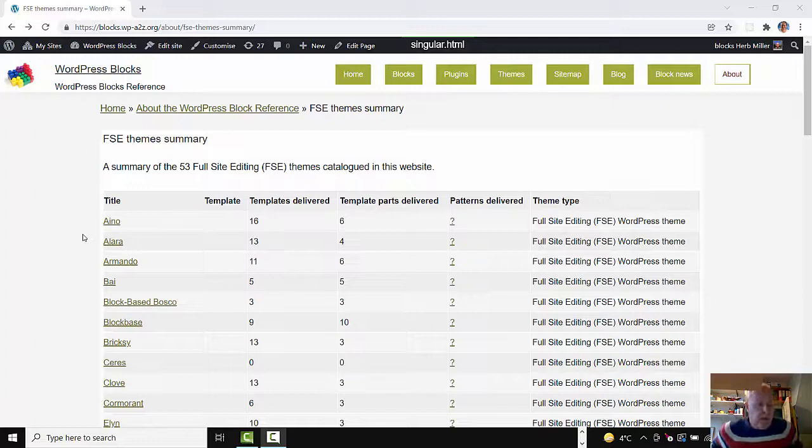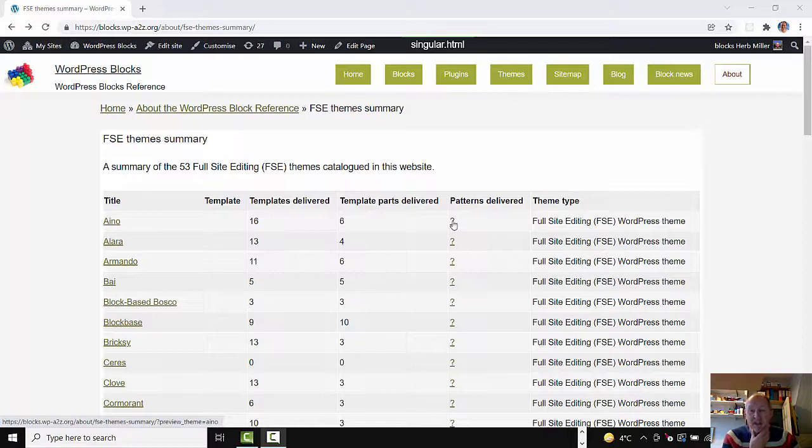what they contain. So what I've written is a piece of logic that will sort of preview the theme, and at the same time it will load up the patterns and then export them into a cache in the languages folder of the patterns that have been documented. We're going to go through each of the 53 themes, and as we go through it we'll see basically the theme will change to the theme which we're clicking on.